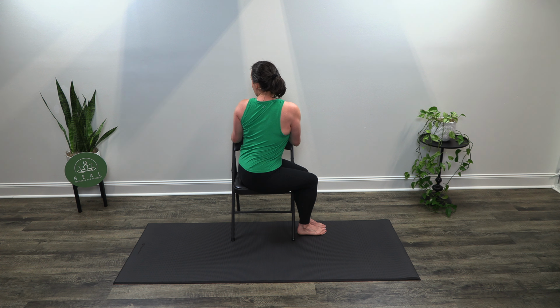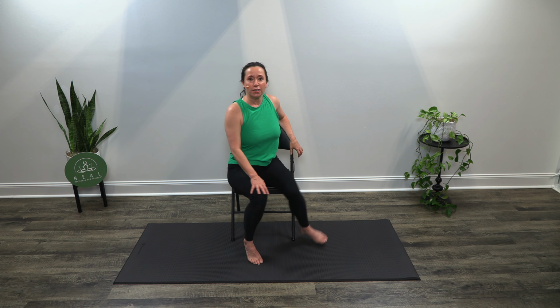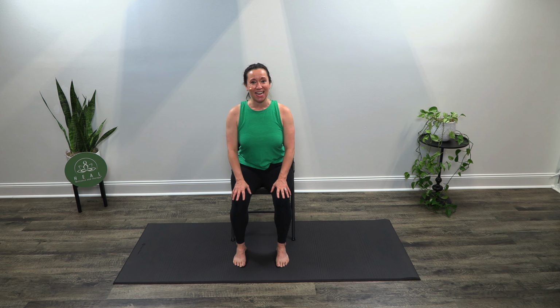And exhaling out. Gently unrotate the head and neck. Gently unrotate the spine. And slowly rotate yourself all the way to the front of your chair. Now place your hands onto your thighs. Allow yourself to check in that your feet are hip distance below you. Ankles and knees are stacked.